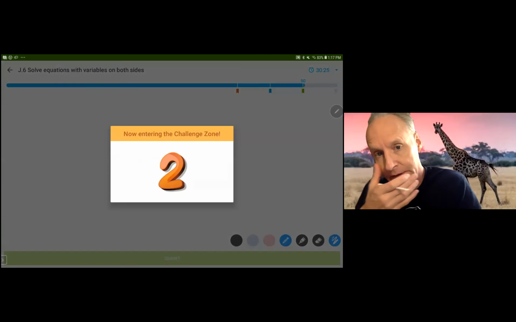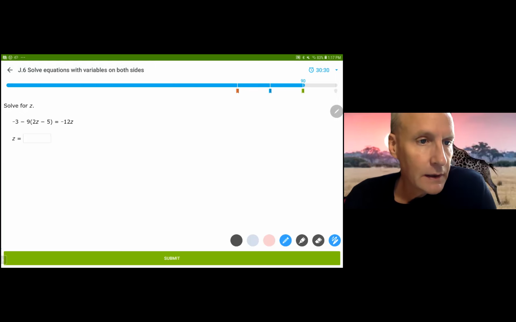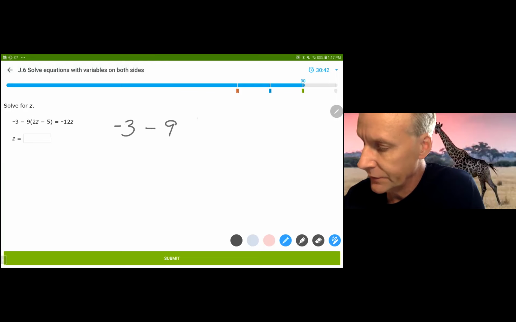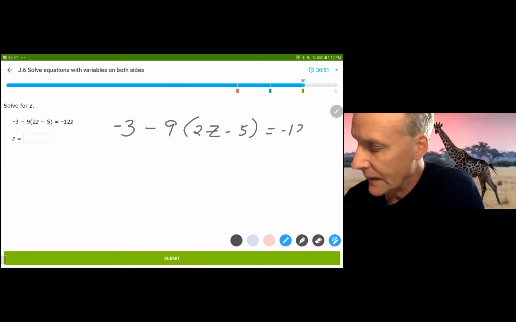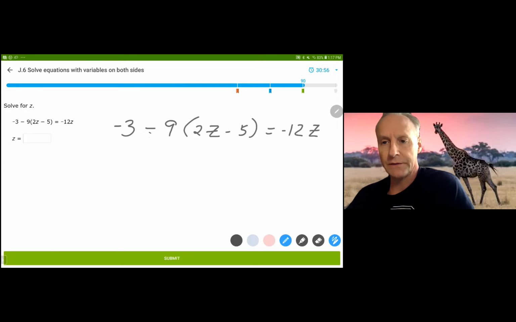We're finally to the 90. It looks like I have a few left here, unfortunately. So, I like this one. So this time, this is a very, very easy one to miss. One of the most common errors in algebra. I'm going to show you what it is. If you've watched any of my videos, you may have heard that I say over and over again that we never do subtraction. And there's a subtraction going on here. And I want to show you another reason why we don't do subtraction.